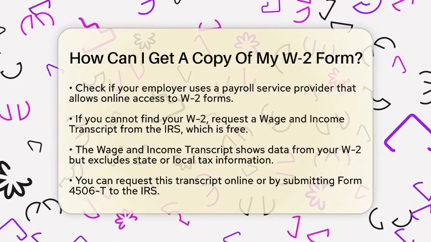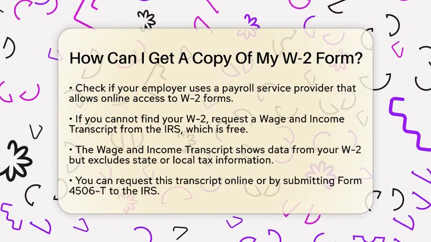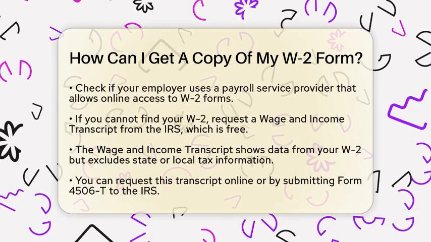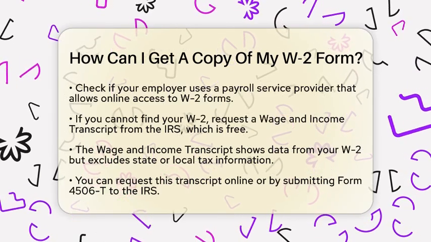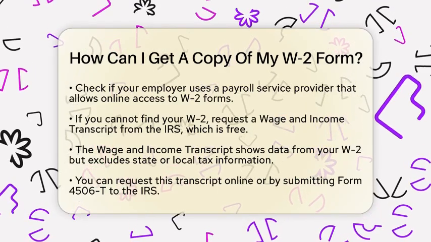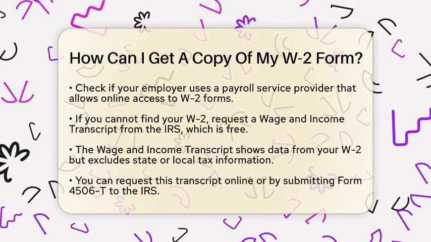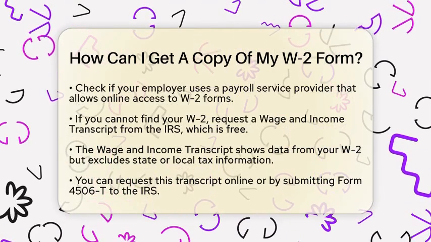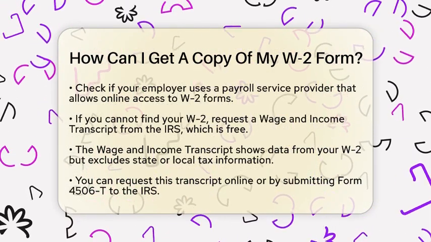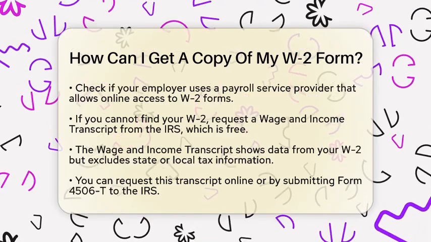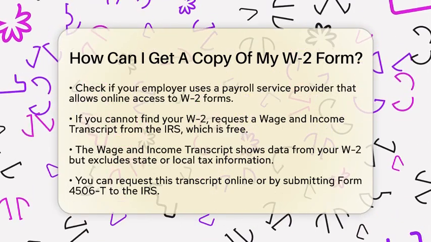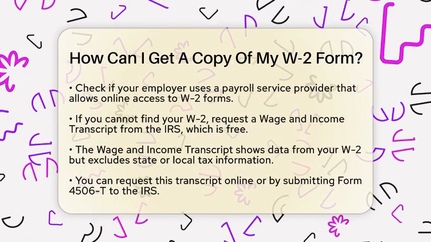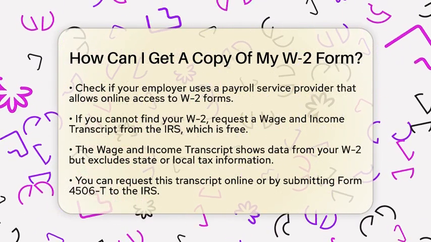If you still cannot find your W-2, you can request a Wage and Income Transcript from the Internal Revenue Service. This transcript is free and shows data reported on your W-2 and other information returns. However, it does not include state or local tax information. You can request this transcript online through your IRS account or by submitting Form 4506-T, which is the request for transcript of tax return.